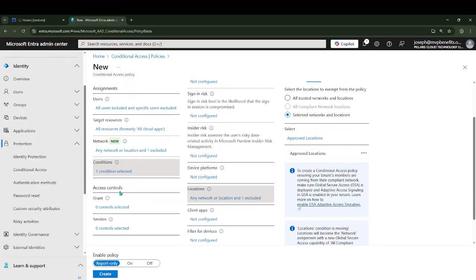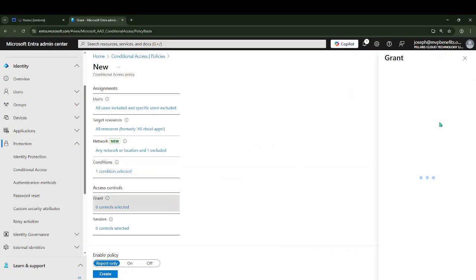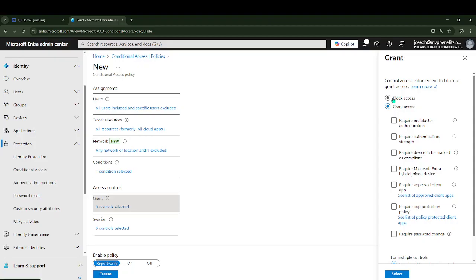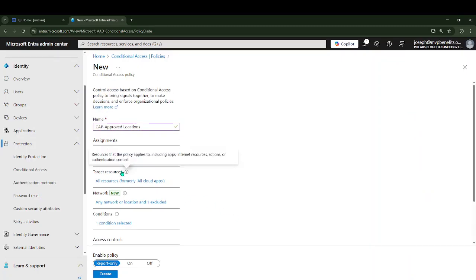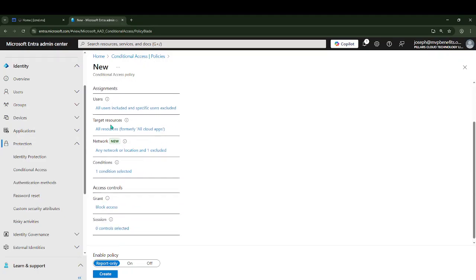Now let us come down here. The next thing we want to do, having set all of this, is go to the access control. The access control is that we want to block access. We just say block access and then we do select. So do you know what just happened here? What we are saying in summary is that we are creating a conditional access policy, and that policy is going to be applied to all users except Joseph, who was selected as an exclusion from that policy, right?